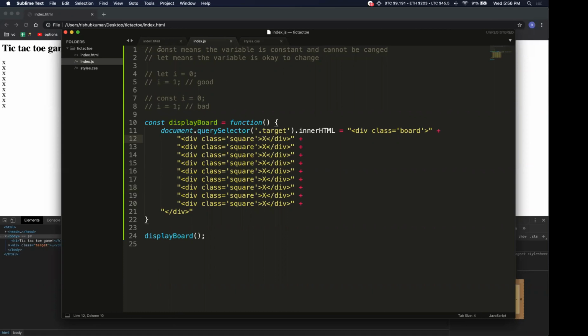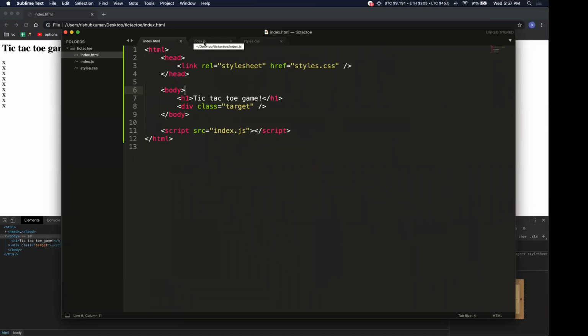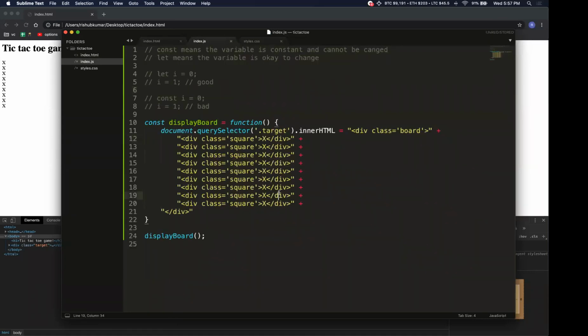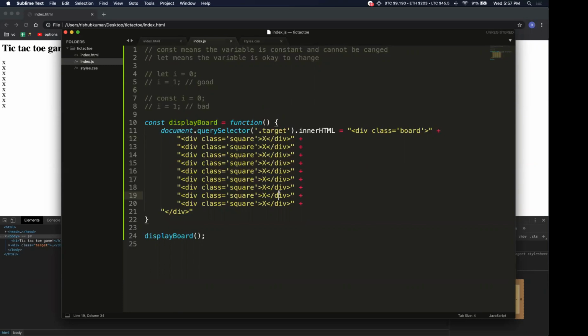Excuse me, I have a question. Let me go back to index.html. It was actually a very quick question in the JavaScript tab. Essentially, are you basically giving the class square to any part of the HTML that has .target as its class? Kind of.